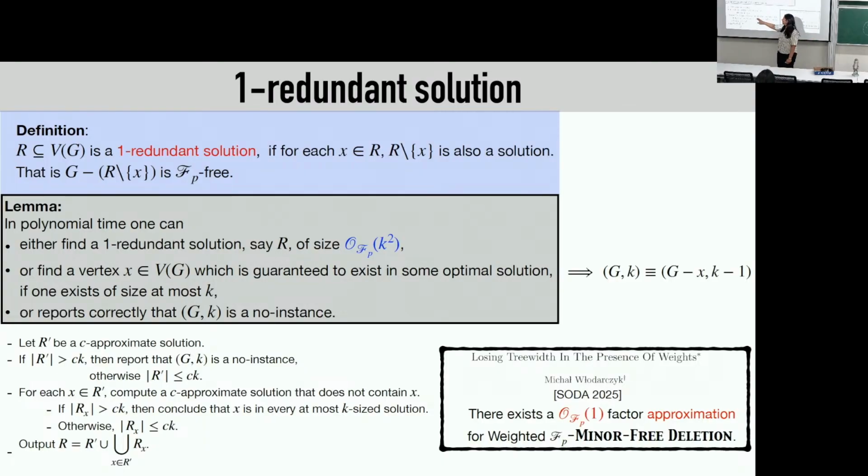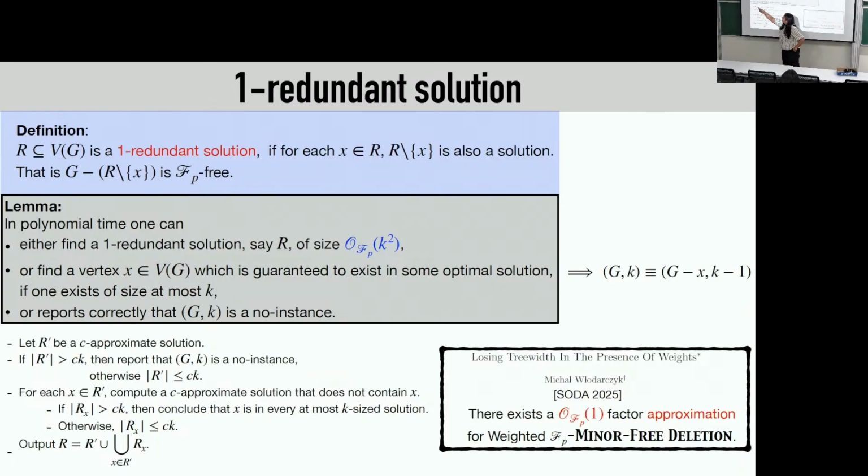And now how do I find a solution that does not contain a vertex? I'm using the help of weights. So in the instance, give this vertex a very large weight, like maybe a weight of K plus 1, and all the other vertices a weight of 1. And now ask, is there a solution of weight at most K? If there is one, it should not contain X, and if there is no solution of weight at most K, then every solution of size at most K should pick X. This is what this is doing.